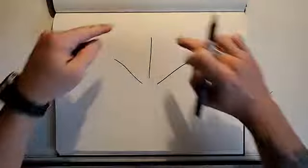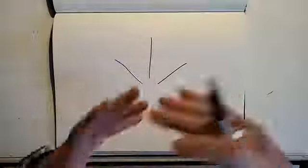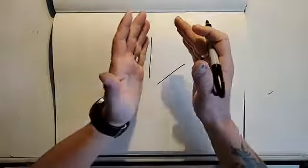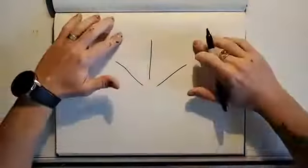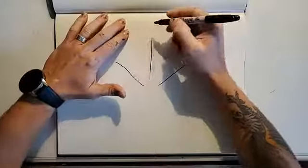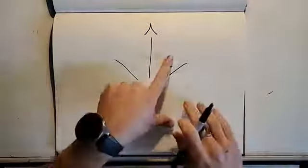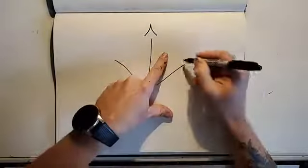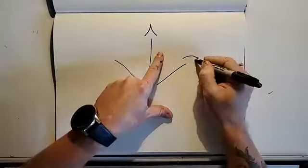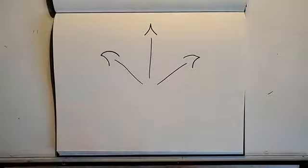Okay, from here, we're gonna start drawing the outline of the whole leaf, okay? We're gonna do this in a series of steps, and even though we're not paying too much attention to symmetry, what we do on one side, we're going to do something similar on the other side. To start, we're gonna draw three points of our leaf. The top one is going to look just like this. The one on the right, not quite like that. It's going to have an arc line starting like this, and then inwards like that. And we'll do the same thing over here, out like that, and then inwards like that. Again, doesn't have to be symmetrical. Doesn't have to be perfect.